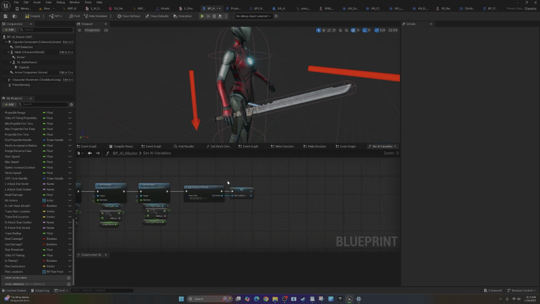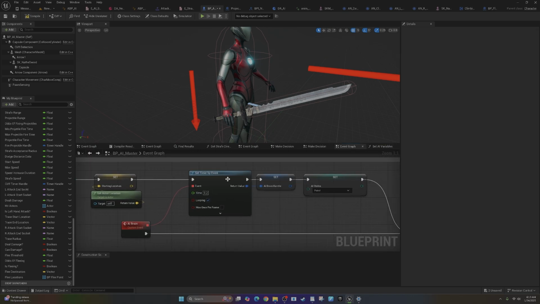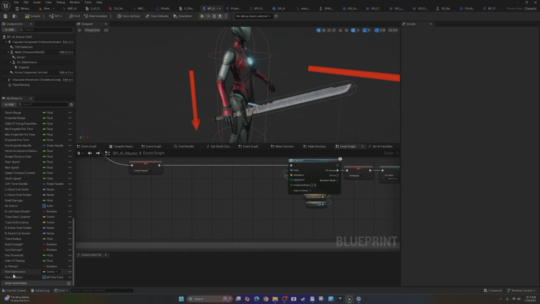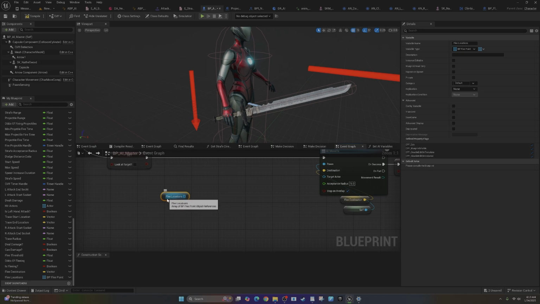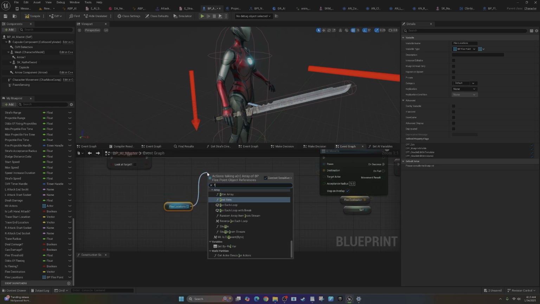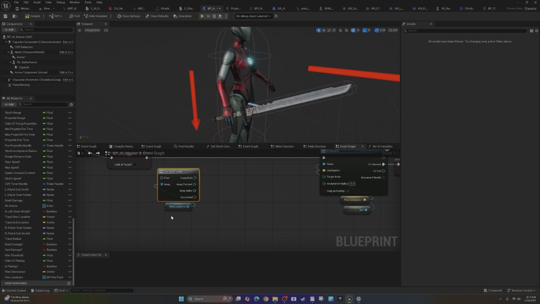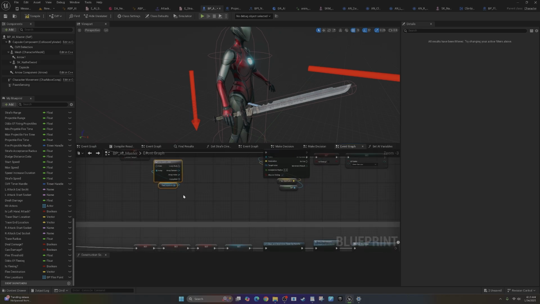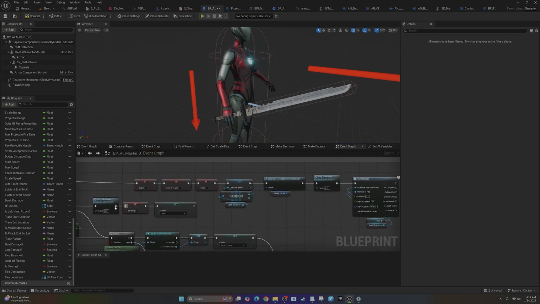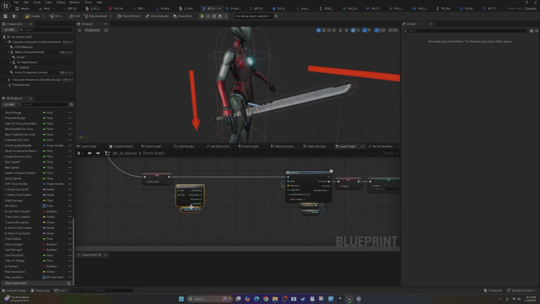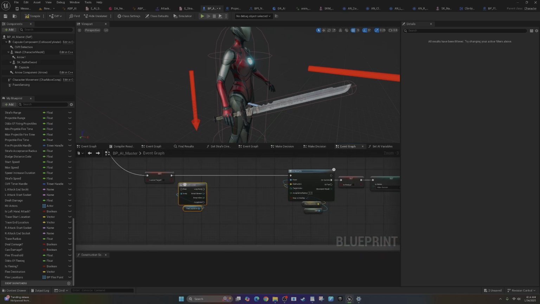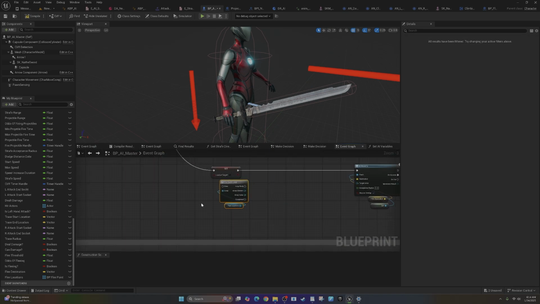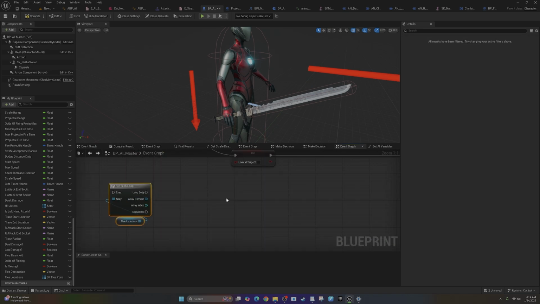So now what we need to do is create a function that will find the furthest flee location from our AI's position. To do that, let's go back down here. We're going to get our flee locations and do a for each loop. Since we're doing a for each loop, it might be best to create this function and then put it down here to determine before it goes to here, since it will be firing every 0.2 seconds. So I'm just going to scooch this over here first, and then we'll create the function and then pop it down there.